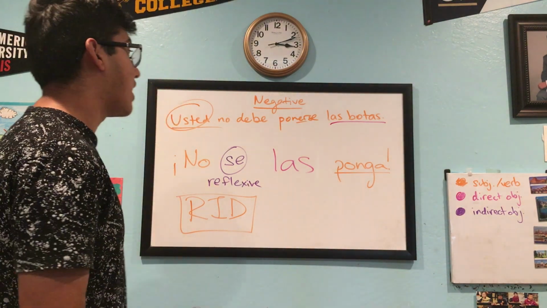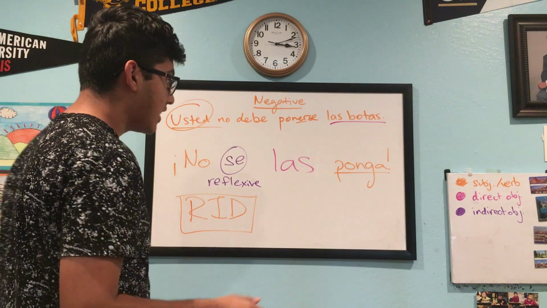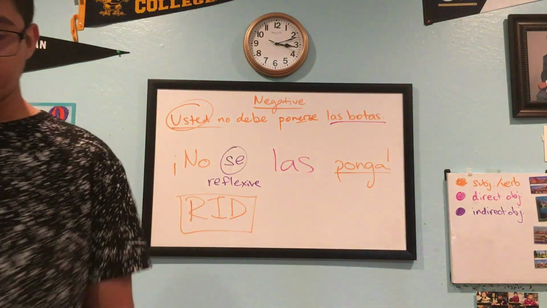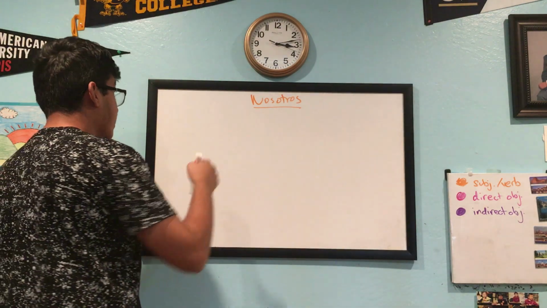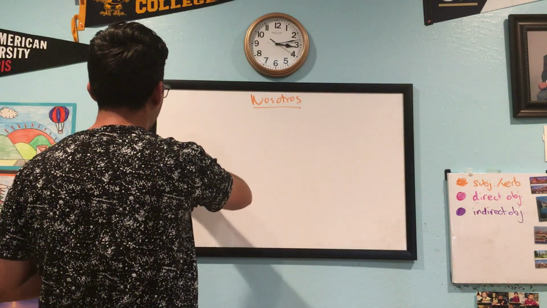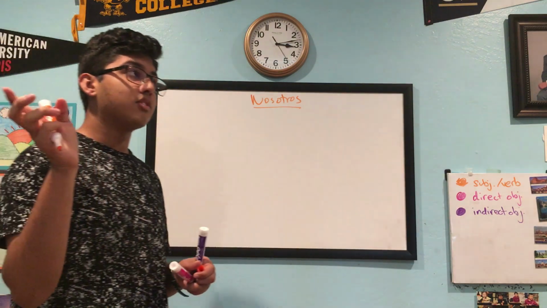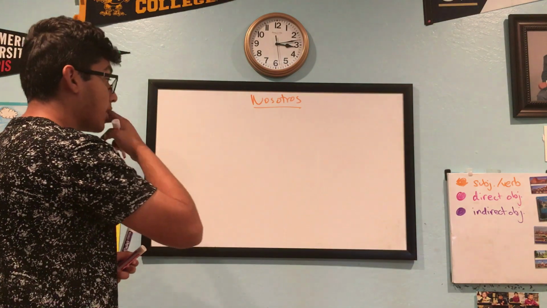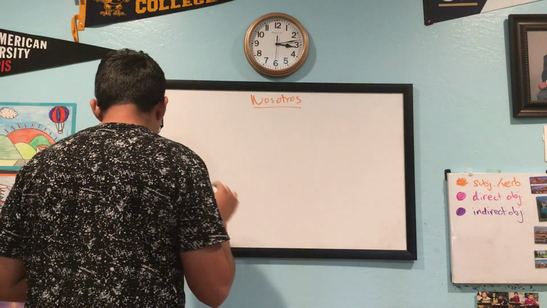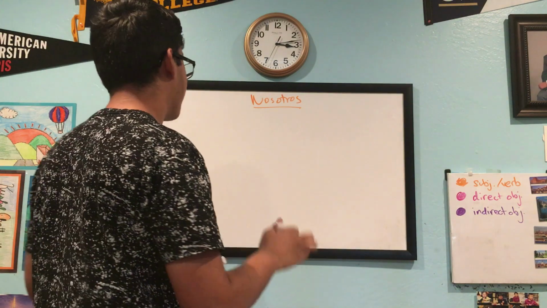For lack of time, I'll skip over this. We're going to go into nosotros commands next. Tons of questions down below. For nosotros, you might have learned it. You're just using the same conjugation as the subjunctive conjugation, and I covered them all in my Commands Part 2. You might have learned the nosotros command. If you're following Avancemos, you should have learned it in 2.1. So I won't go over those.